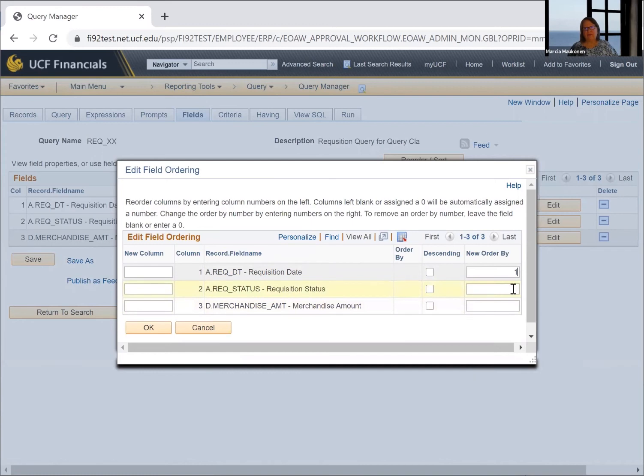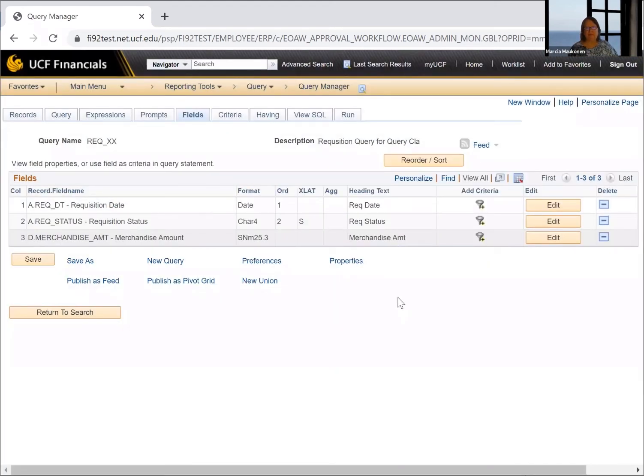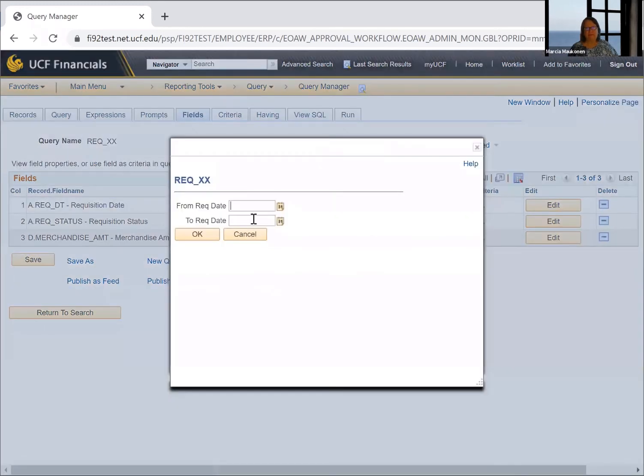So here I go, the new order by is by rec date. And maybe a good idea would be to order it by status too, so I can separate the pending items from the approved items. So I'm going to say okay. I'm going to save it and run it and see where we're at now.